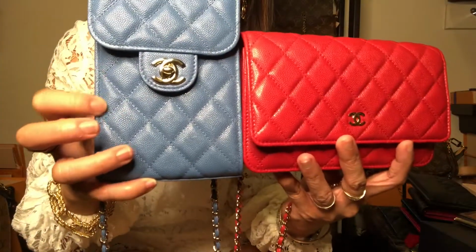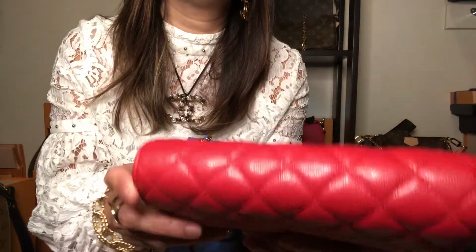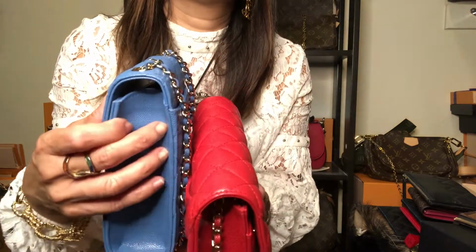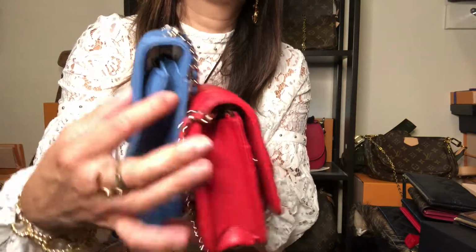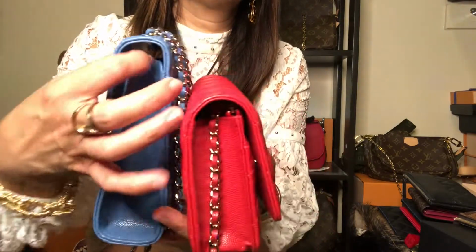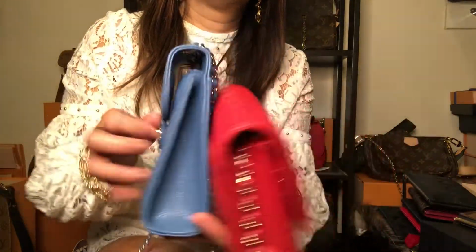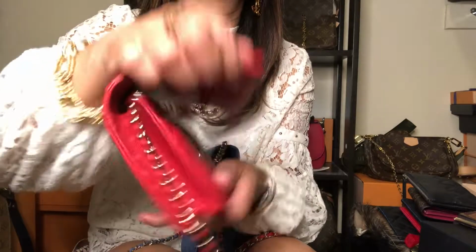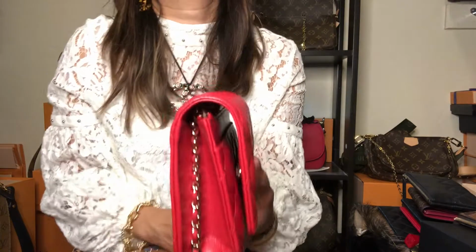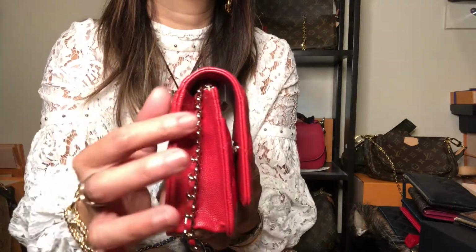Both have this stitching all the way on the sides to reinforce the durability of the bag, which I love, and both have the same width from bottom to the top, which is good as you can maximize the space of the purse. However, here has a bigger opening, which can extend when you close the bag, while this one has a little limitation when you close the bag. So when it gets bulky, it's hard to really close the purse because of the smaller gap here.